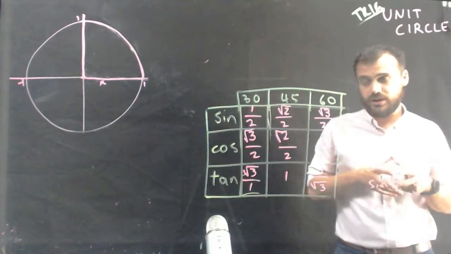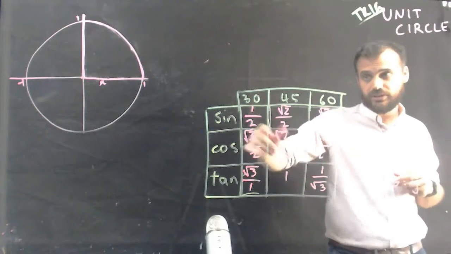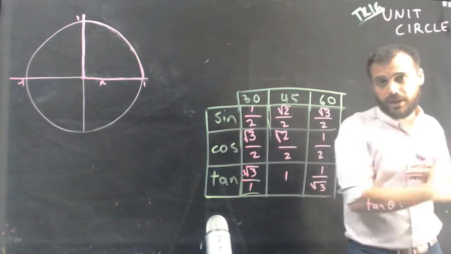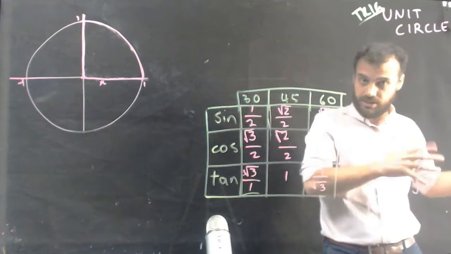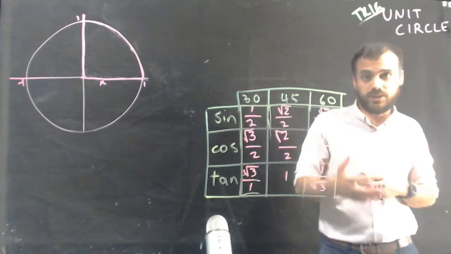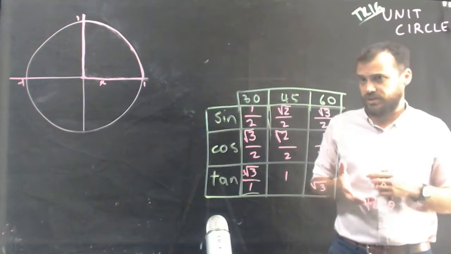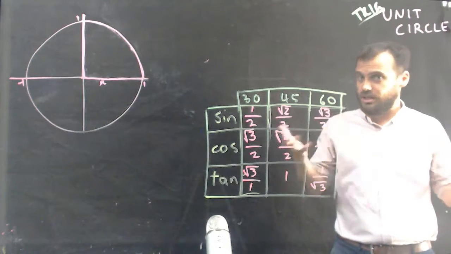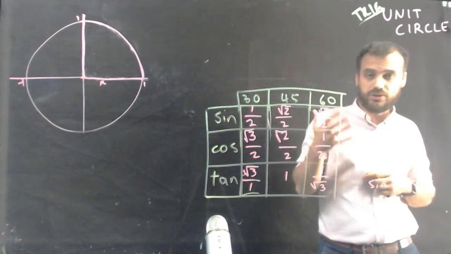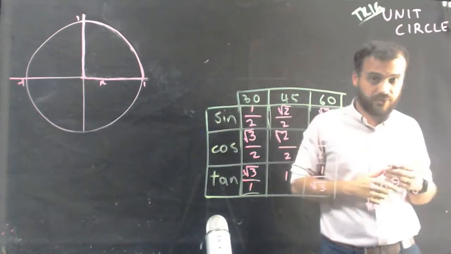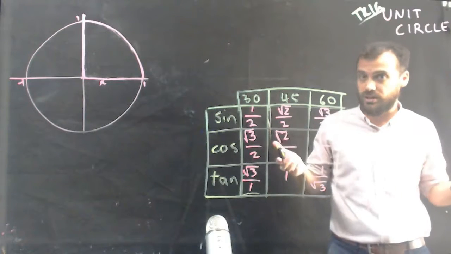Okay, so far you know all of the exact values, but using the information you have, you can actually find out heaps and heaps of exact values. You could find out if I said sine 120, sine 150, sine 135, cosine negative 135, or cosine 305, 300, you could find that.